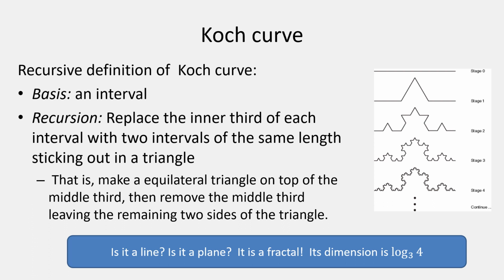It would be log base 3 of 4. You could kind of see where 3 and 4 are coming from, right? When you take something, break it in 3 and replace it with 4 pieces. And this is a property of a lot of fractals. When you start with a one-dimensional thing and you end up with something of higher dimension, and part of the reason fractals are fractals is because they have that fractional dimension.